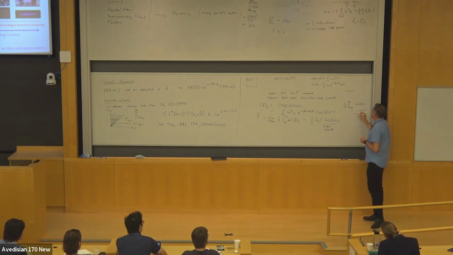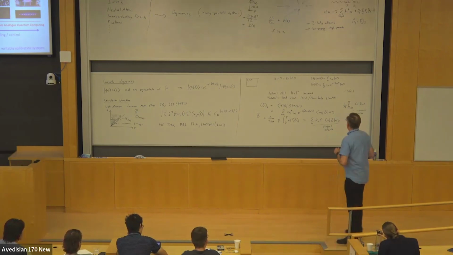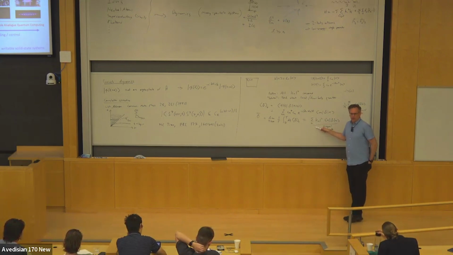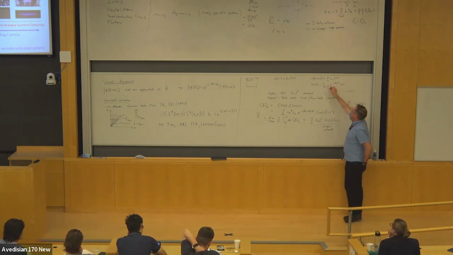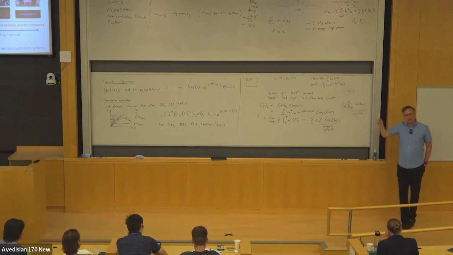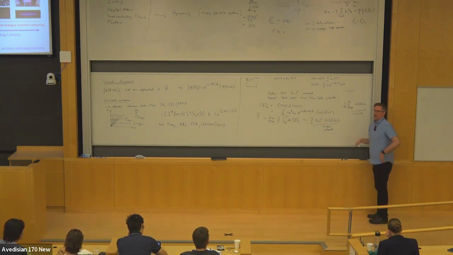The sum is over each symmetry sector? So the sum is over the different energy eigenstates of the Hamiltonian. I see. In both cases. And here, I'm summing with the weights that correspond to the expansion of my initial state in the basis of energy eigenstates. And in the other case, I'm just summing over eigenstates in a particular region.